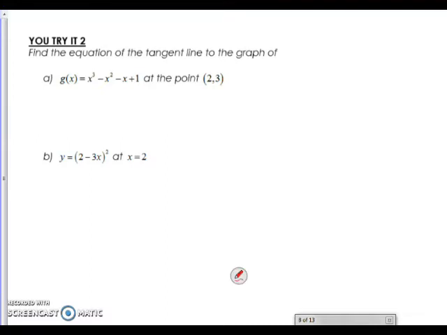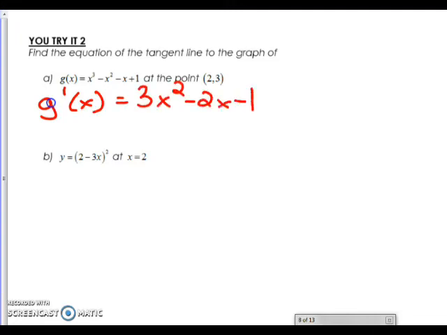In this first example, you can go ahead and find the derivative right away. So again, I'm going to denote it with g prime. You're going to multiply, so you get 3x squared minus 2x minus 1 for your derivative. Then you have to plug the x value into the derivative. Again, that's going to give you the slope of the tangent line. To denote that you're plugging into the derivative, it's going to be g prime parentheses with that 2. That's finding g prime of 2. If you plug that in, you get 12 minus 4 minus 1, and I got a 7 there.